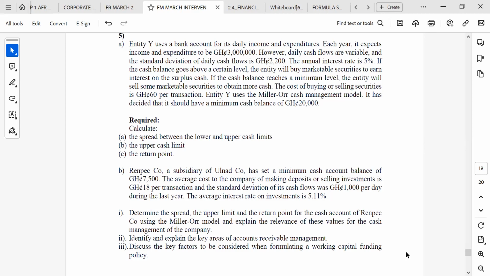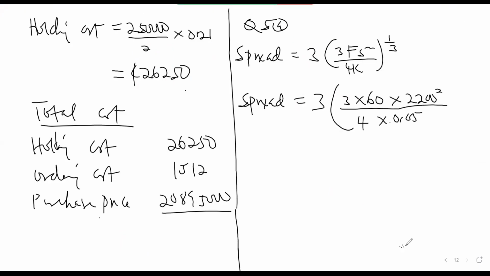So it means that you are looking for the daily spread. The interest given to you is annual, unless otherwise stated. They haven't given you the number of days, so you assume it's 365 days. So your interest will now be 0.05 divided by 365 days, all of the answer exponent 3. So you do your spread. Your spread will be 3 times, you do everything in the bracket before that. So let's look at the interest over there, 0.05 divided by 365 multiplied by 4.